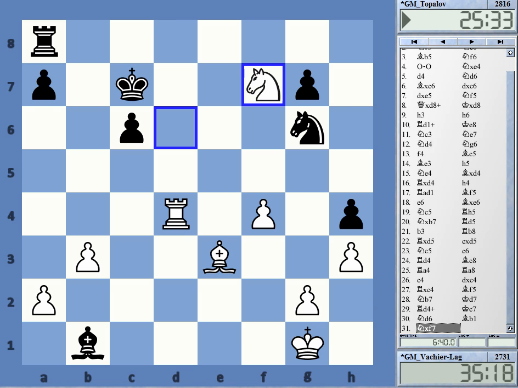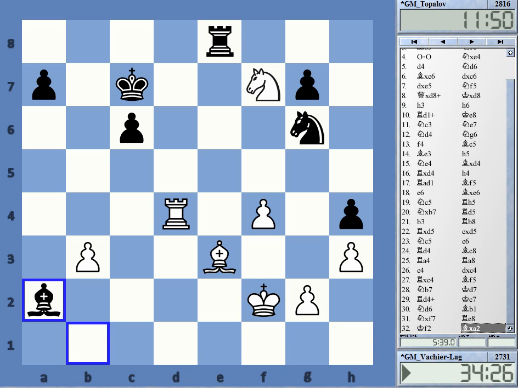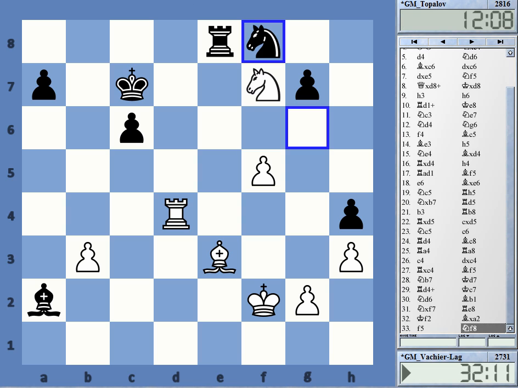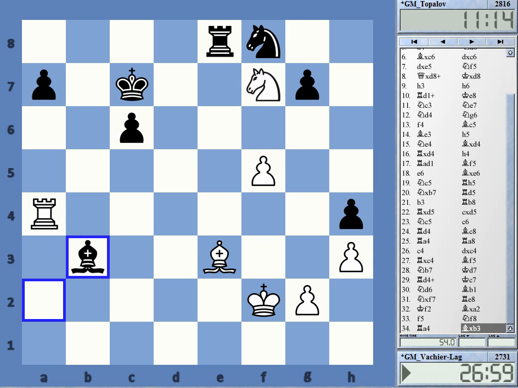There are a number of ways now. It's a matter of choosing one winning continuation. But MVL does a good job here. He doesn't allow anything. f5, pushing that knight away, and now here attacks a7 and the bishop. Took. Check.